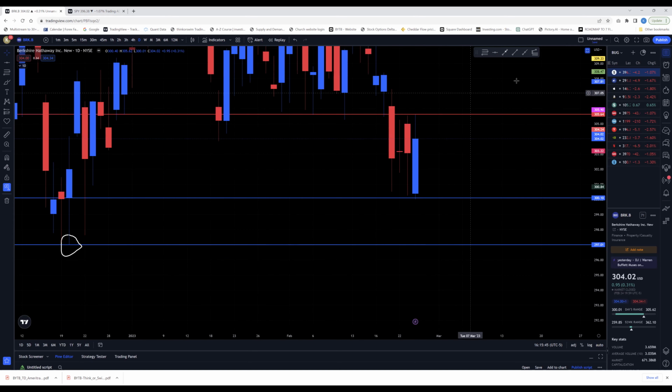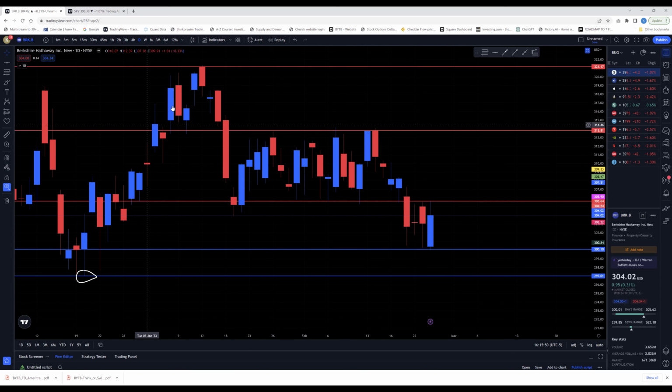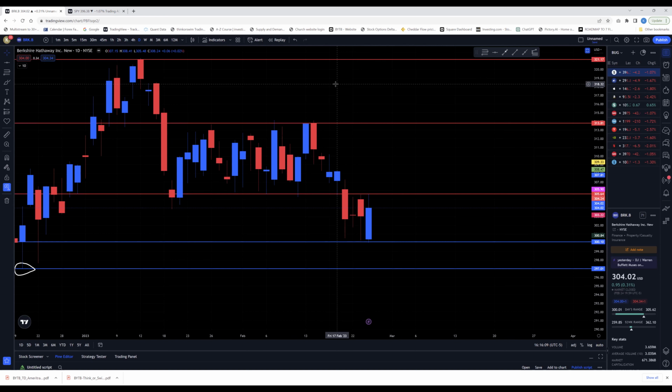Because we know ultimately on a day chart, for the most part, it's been kind of consolidating. It broke out a little bit here into this range, and then broke out here in this range. But for the most part, it's been right between these two ranges, the two red lines here. So that's basically what support and resistance is. Just find a top and find a bottom and let the market move based on those.